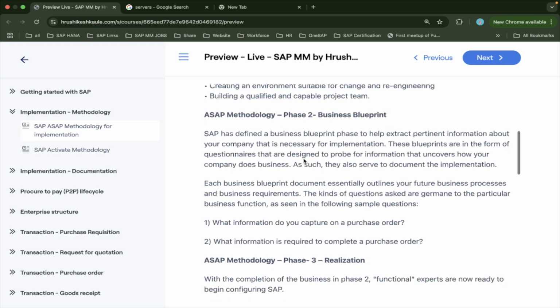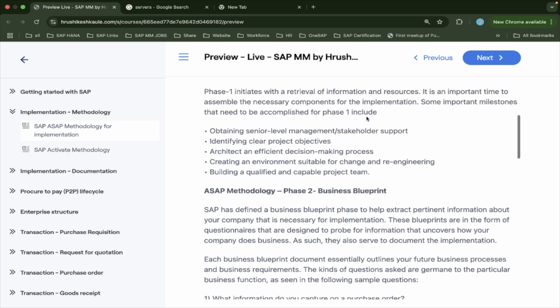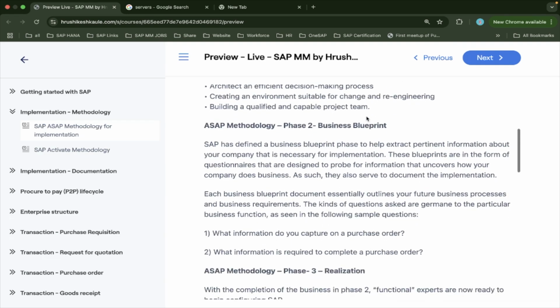In business blueprint, what will happen next is when you complete visiting the plant. Now, in the first phase of project preparation, and even in the blueprint phase, sometimes you are introduced to the CTM, core team member, from the customer side.